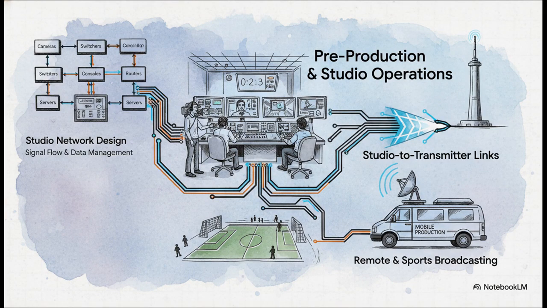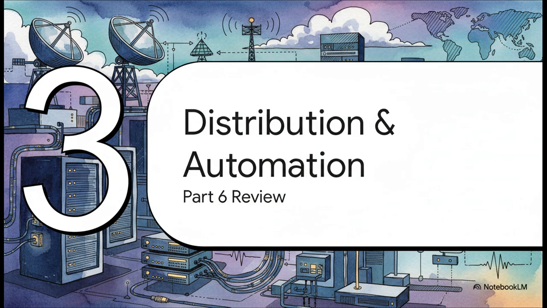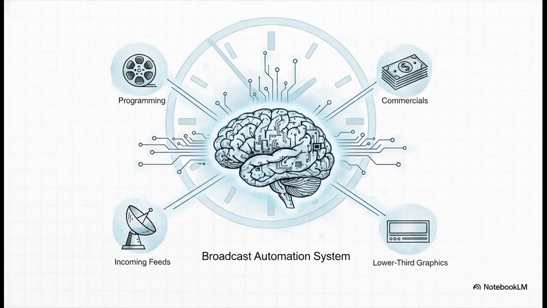And this is really where theory hit the pavement. We looked at the crazy demands of studio network design, the tech behind pre-production and live shows, how that signal makes its final journey to the transmitter, and of course the insane logistical puzzle of taking a whole broadcast on the road for sports. From there, part 6 took us behind the curtain, to a part of the process most viewers never, ever see, how the finished show is distributed and automated for broadcast. And this is where we met the unsung hero of any TV station, the broadcast automation system. This is the incredibly complex software that is the central brain, running the entire show 24/7. It's juggling commercials, shows, graphics, everything, making sure you get a perfectly seamless stream.